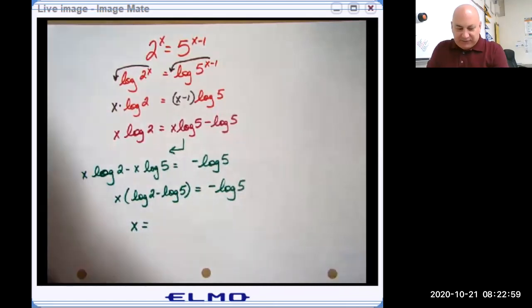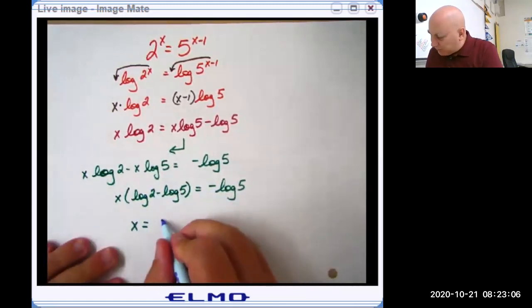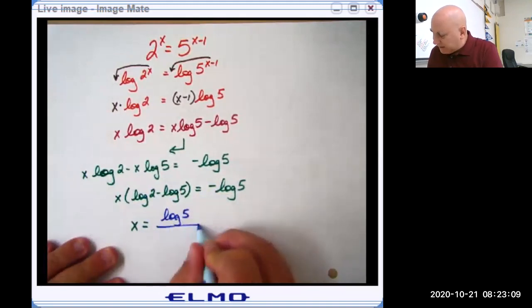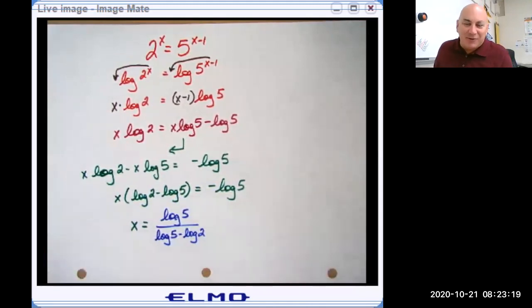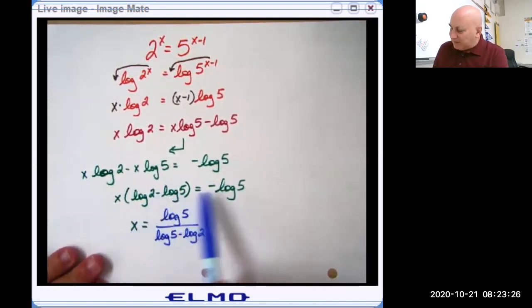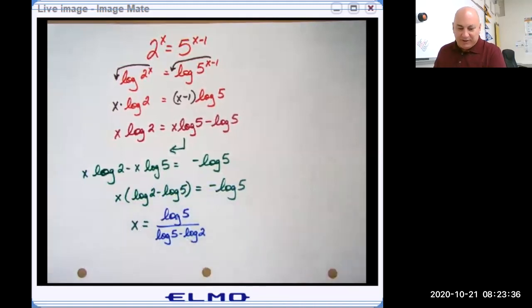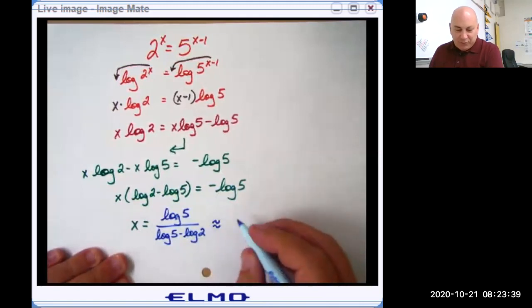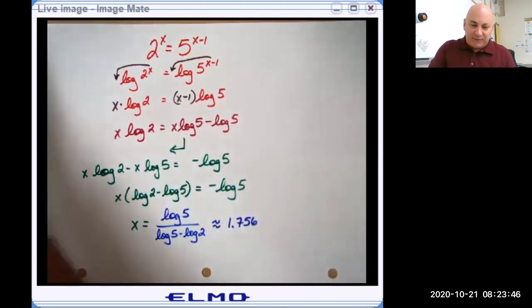Now, I could have all these negatives, but you'll notice if I factor a -1 out of this, it can cancel with this one. So I'm going to rewrite this as the log of 5 divided by log of 5 minus log of 2. Down on my number of negative signs. So again, if I want to think I skipped a step, it's negative log of 5 divided by this. I factored a -1 out of this. Then that -1 canceled with this -1. I'm left with this quantity, which when I put it into the double box, gives me that answer.